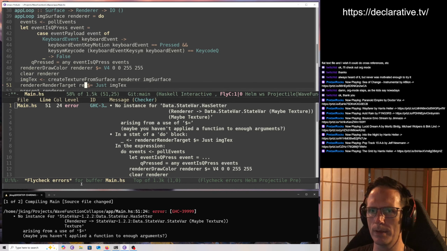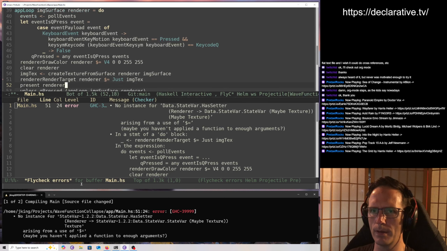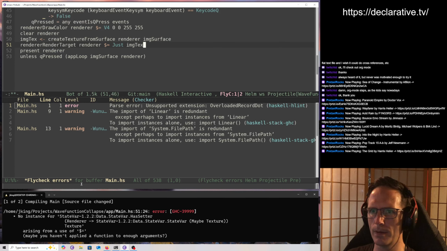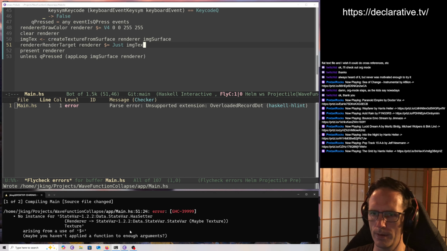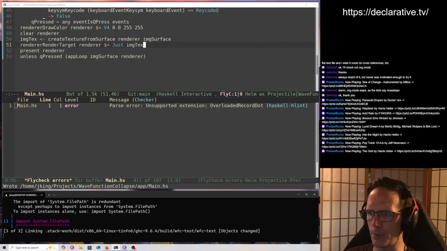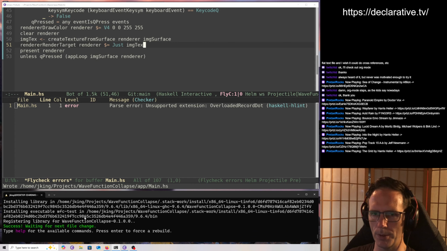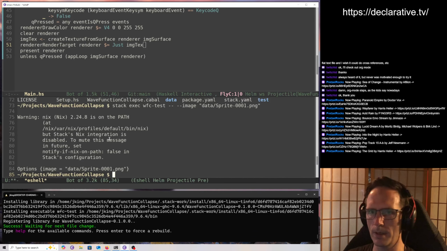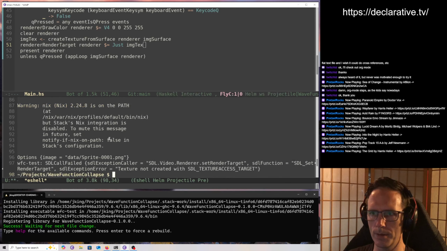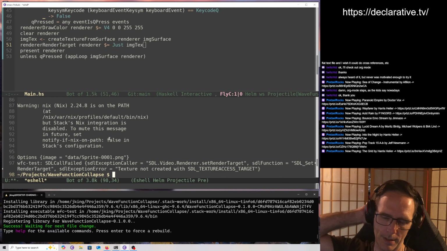Renderer, maybe? There we go. Okay. Somewhat compiles, hopefully. Maybe it'll work. Cool. SDL call failed: set render target. Okay, SDL exceptions. Well, that's progress.